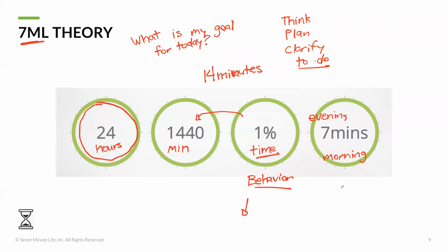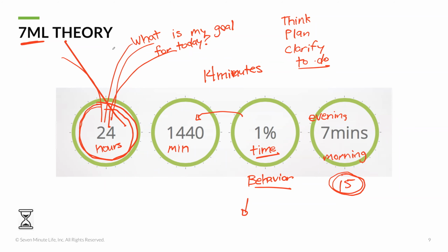So let's say that on average, those of you that are on this call have a to-do list of maybe 15 things. It's pretty common. And it looks very doable, but I'm going to challenge you to realize that you only have 24 hours in a day. That's a hard stop. We call it the limited capacity of time. And I'm going to draw these 15 tasks as a line into my day. So here's the first thing on my to-do list. If you've drawn this, go ahead and draw these in as well. This is task 2, third task, fourth task, fifth, sixth, 7th, 8th, 9, 10, 11, 12, 13, 14, 15. I wish it was only 15.